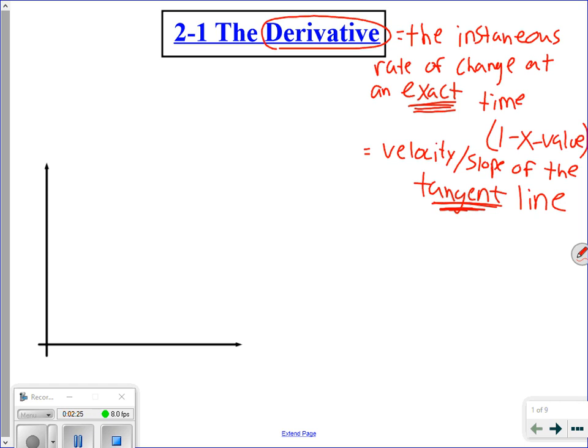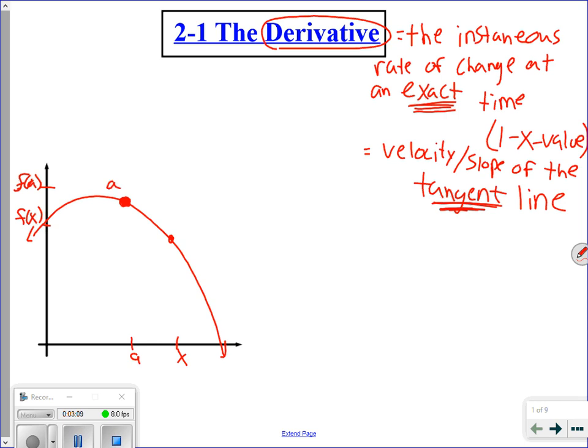Okay. So I'm going to draw a little picture here to kind of help us have a visual. So, all right, let me draw this graph pretty good here. I'm going to try that. All right, let's say we have that graph right there. Maybe it's some quadratic, whatever. Let's say we have the point, we'll call this point A. So then that y value would be f of A. And let's say we have another point, right here. We'll call that x. So that would be f of x right here. Okay, now, what if I was curious about the slope at A?